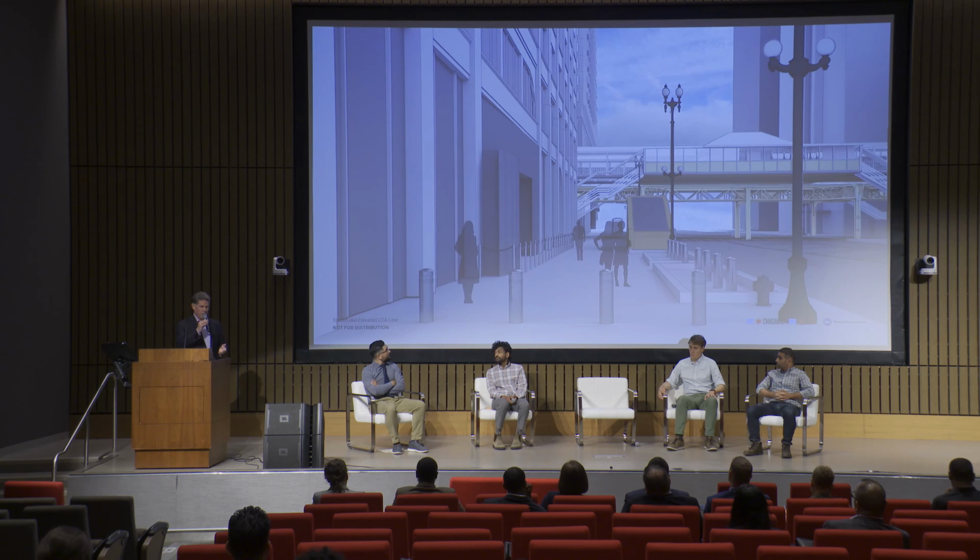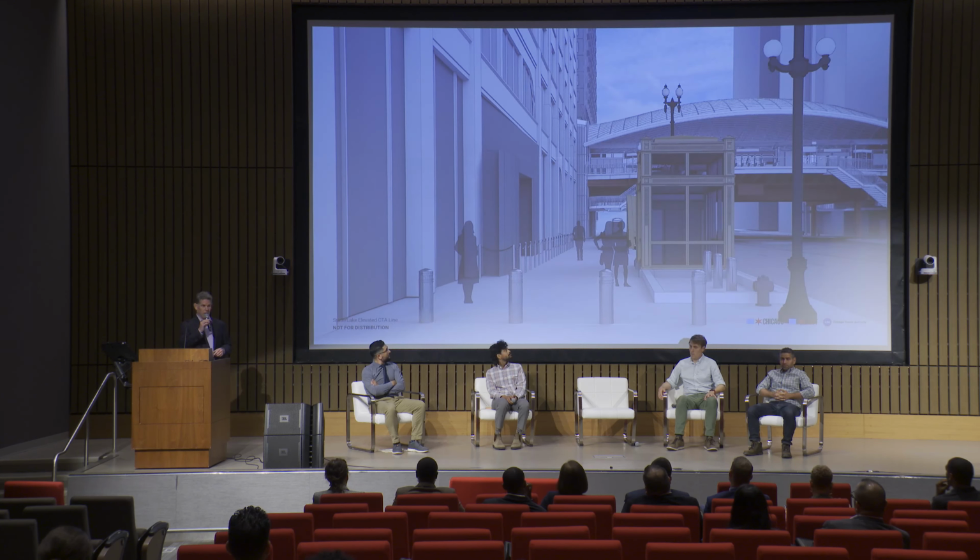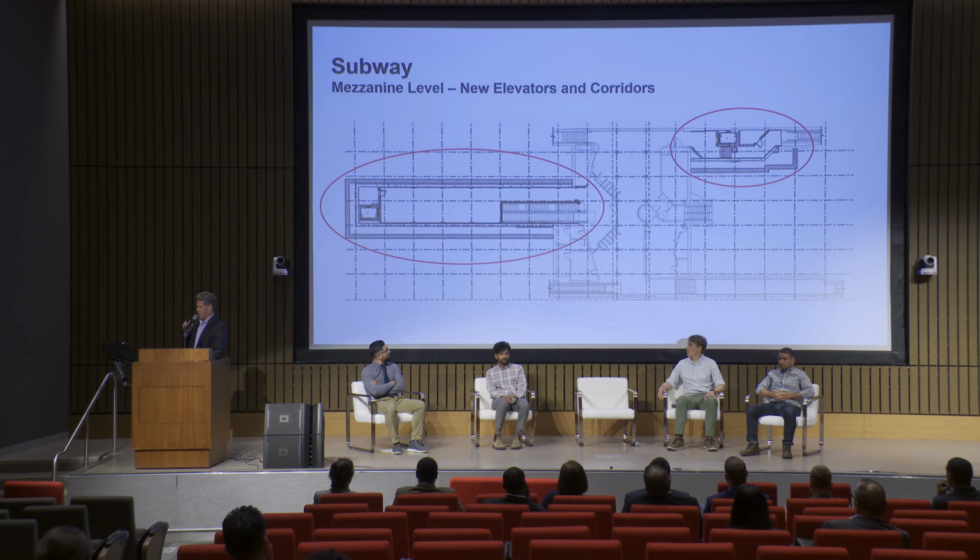And then I mentioned earlier, the subway is not accessible at this location. Here's a rendering of the new elevator looking like the other State Street elevators that you see on the red line. This one goes down to mezzanine level. And then here's a plan view. So that elevator you just saw is in the top right oval. And then in the much larger left oval, that's the elevator that will go from mezzanine down to platform. So bear in mind, that is under the middle of State Street. So State Street needs to be excavated in order to build that. That is obviously a big part of the project.